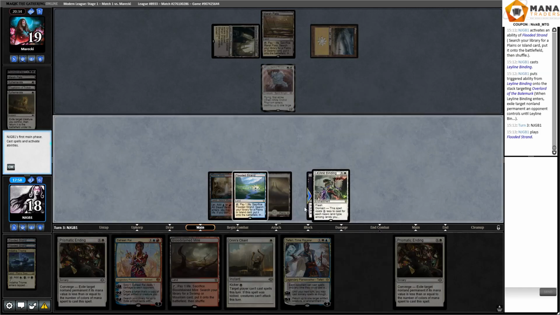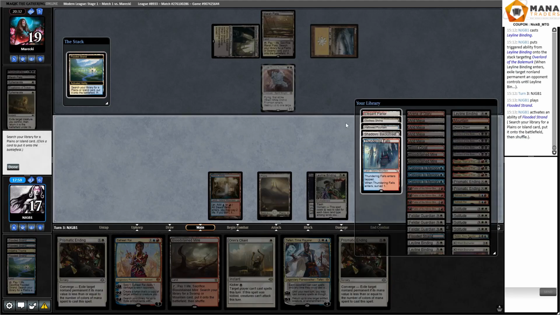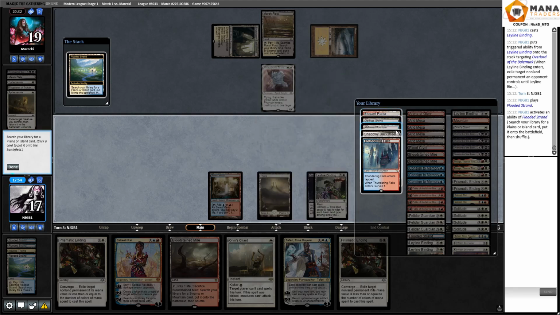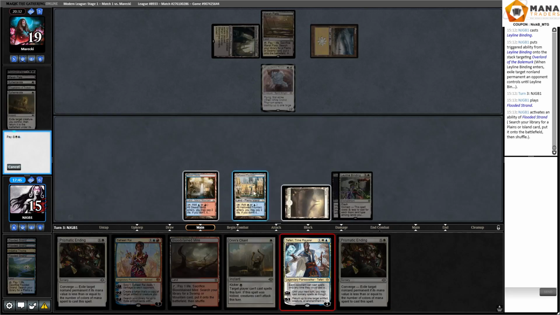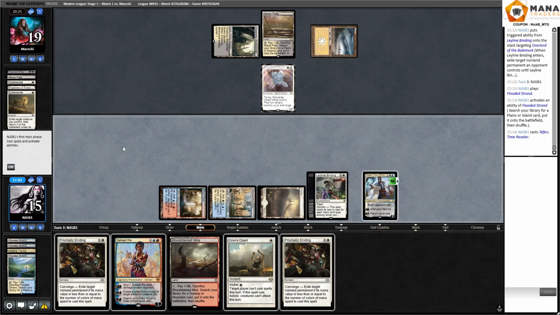So we'll go Flooded Strand, fetch Shock, get, I think, Hallowed Fountain because Godless Shrine can be gotten with this one. So yeah, let's go Hallowed Fountain, 15, Teferi. Teferi not seeing as much play as I would have thought at the moment. Okay, that just resolves, so we could actually now just bounce.